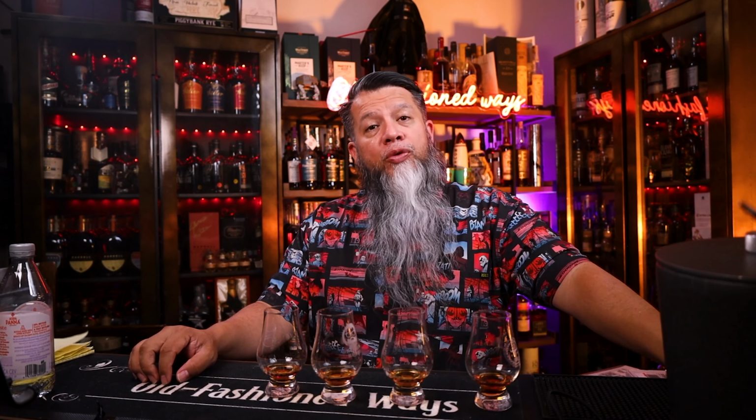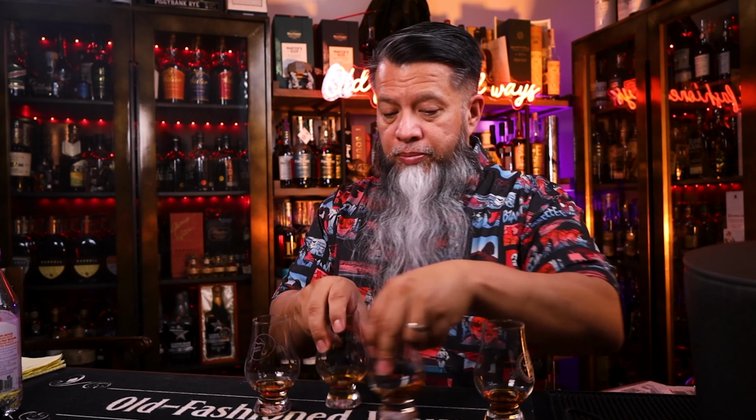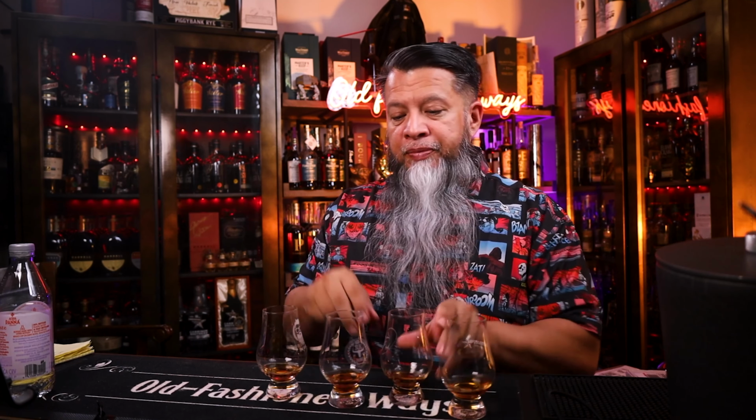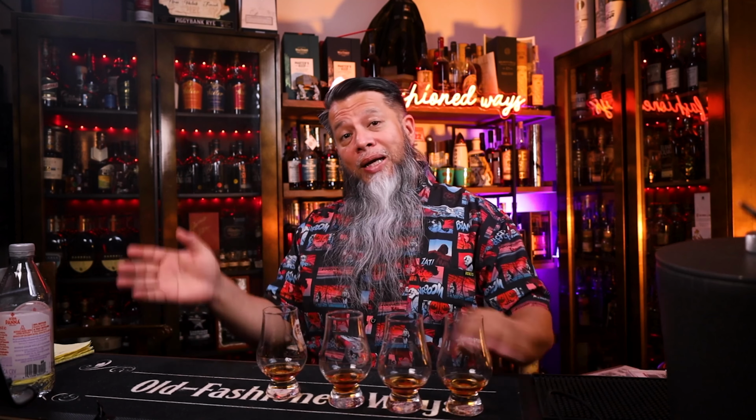My wife was gracious enough to re-pour round 3 for me. I'm going to mix them up a little bit, but I don't know what's what anyway. I mean, she poured them. I have no idea. I'm kind of curious how this will come out. I will do as I normally do: left to right, because I keep messing that up, and then right to left.